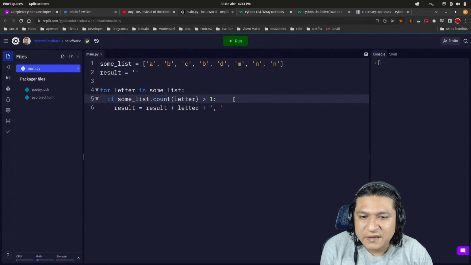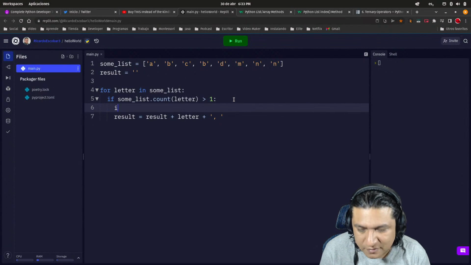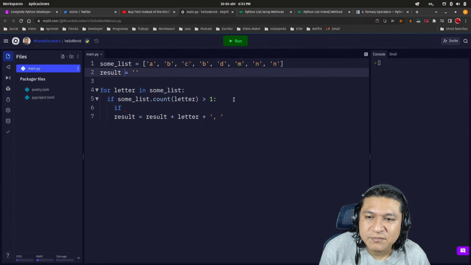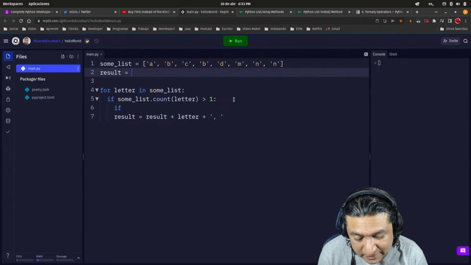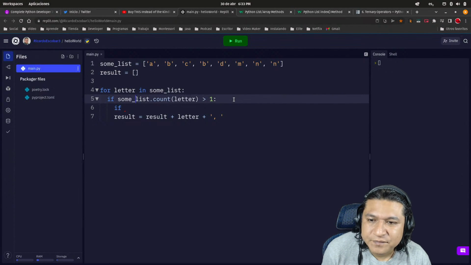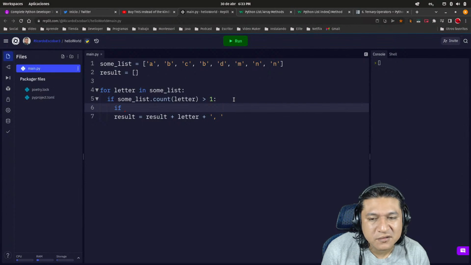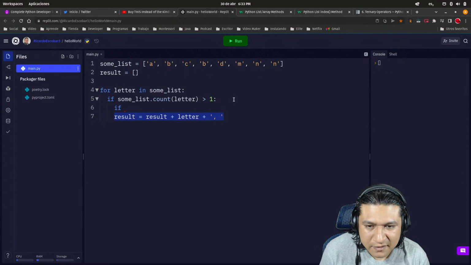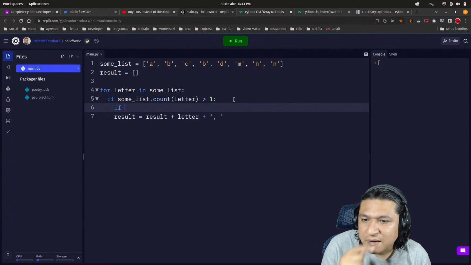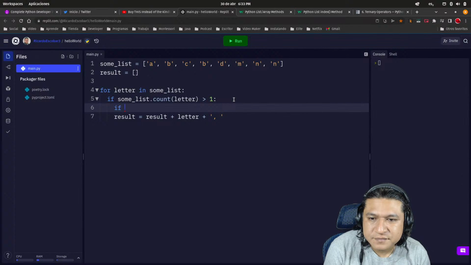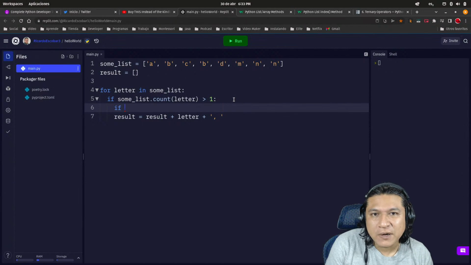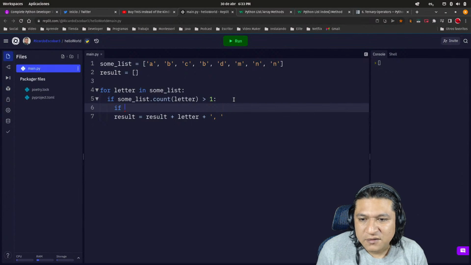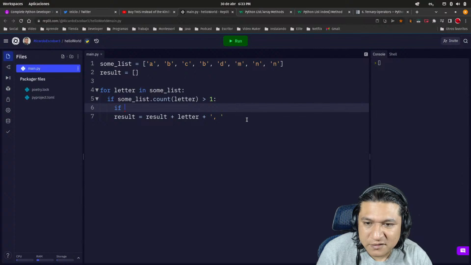So after this happens, I need to ask if... Oh, wait, I can make this an array. Well, a list. There we go. And I may use the methods to actually, let's see. Let's keep that one there. I want to ask if the letter appears more than once, I need to filter out that it's not already inserted into the result. So I'm going to ask pretty much the same thing.